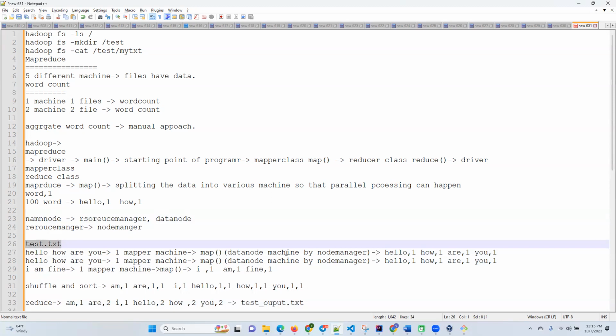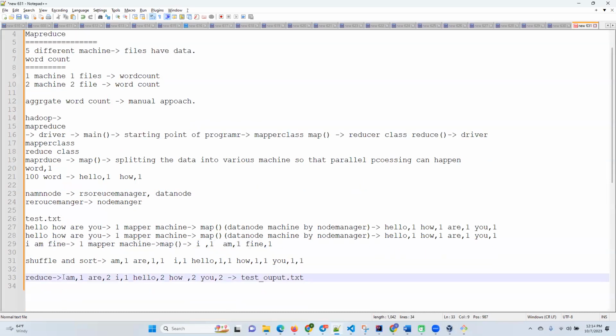So the MapReduce word count program is copied to every node, meaning all the nodes where the data is. Once this program is everywhere, suppose only the map function runs on some nodes, but the complete program, map and reduce both, is coming. Whatever it has to use, it will use. Suppose all these nodes are using the map function, but on one particular node, where the output is coming, the reduce function is used.